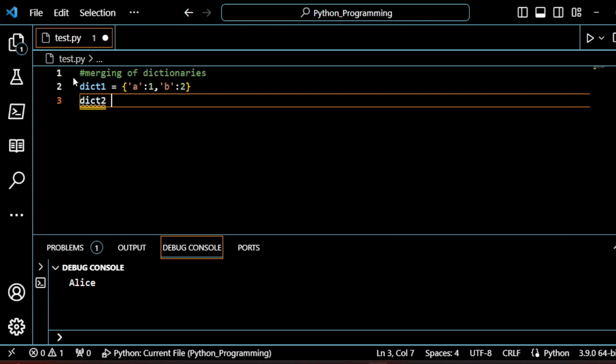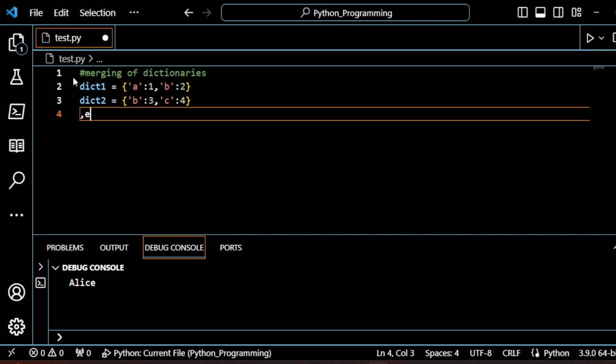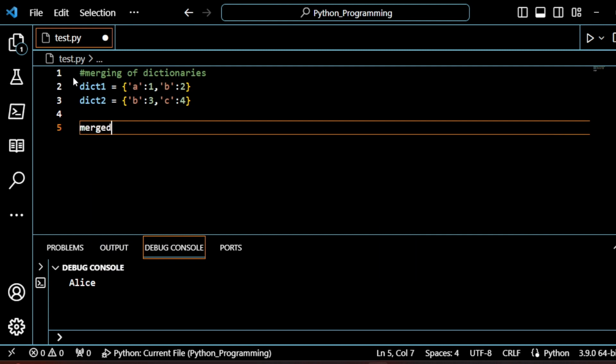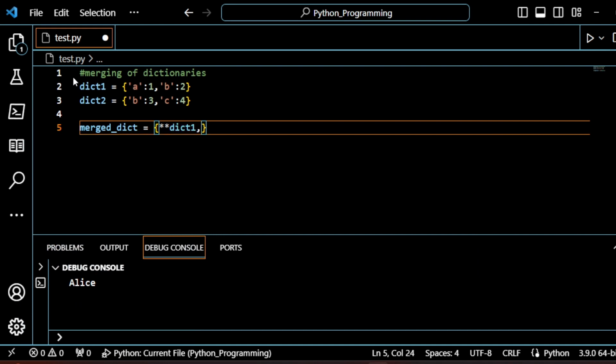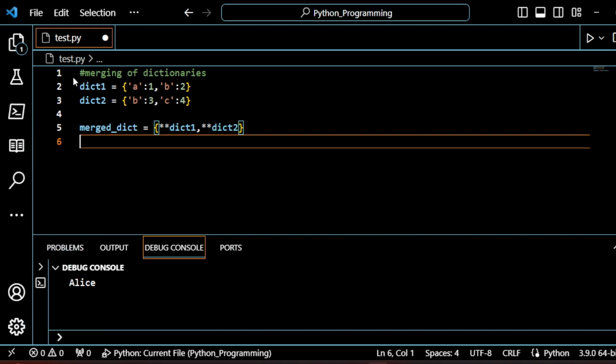Dictionary 2 with B as 3, comma C as 4. Now these are the two dictionaries. If I want to merge them, we can use double star. This syntax is used to merge dictionaries. What I want to merge, dictionary 1 and dictionary 2.